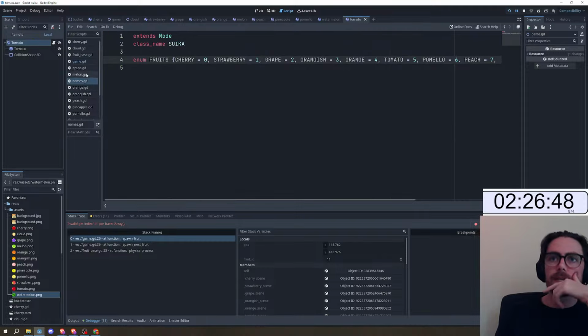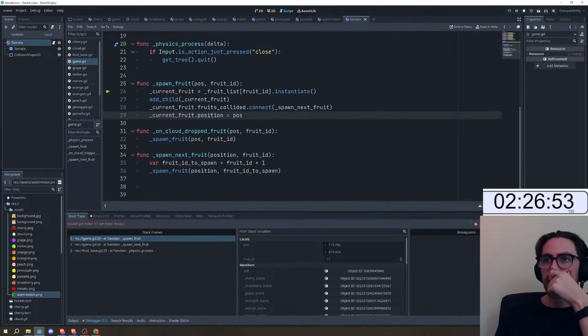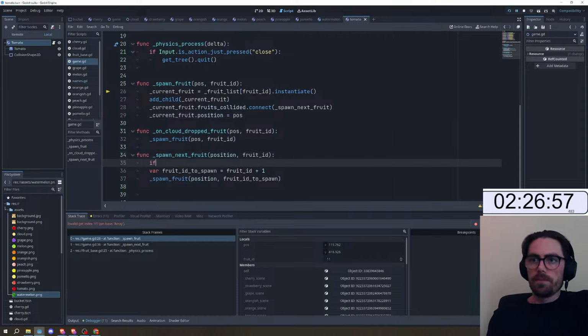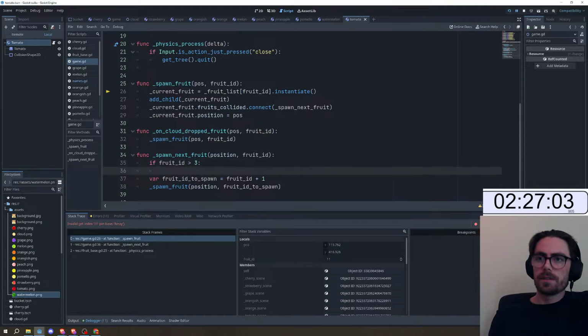Okay, we're gonna have to do a conditional breakpoint, which is getting a little spicy, but we are capable. So if fruit ID is greater than, what do we say, like 3 or something, then we just want a breakpoint at all, right?